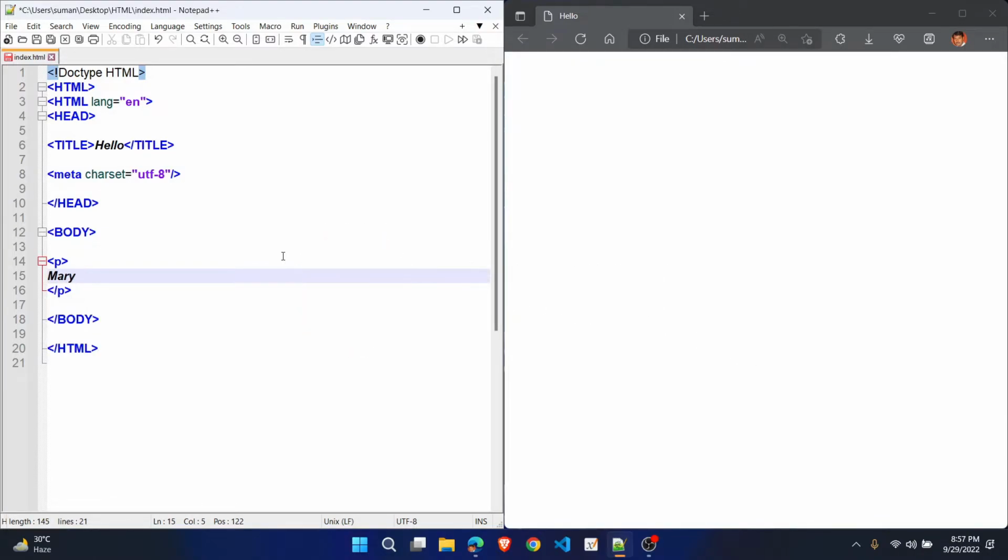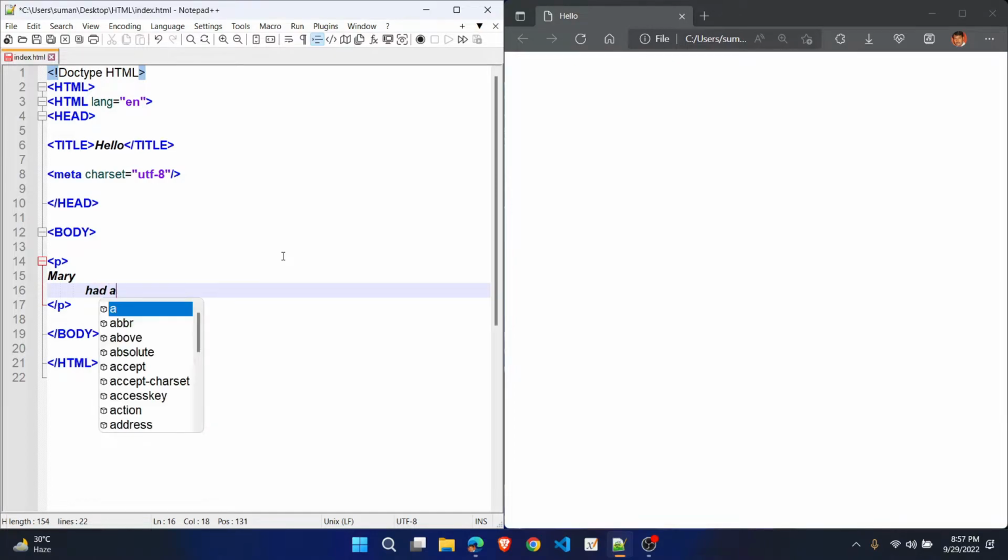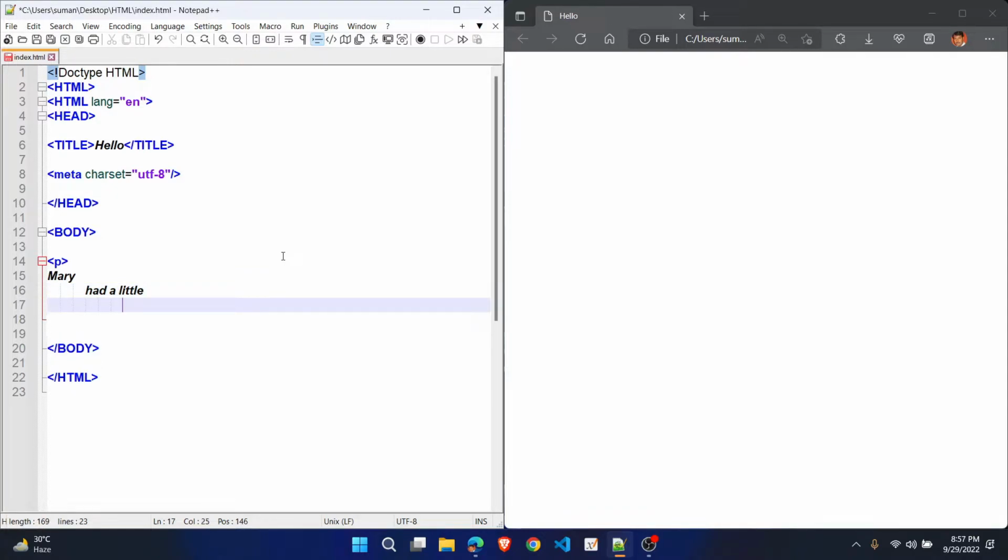First we are writing the word Mary, then some space, then writing had a little, then once again on the next line and using some spaces, lamb, and comma, its fleece, then some more spaces, not only a single space, was white as snow.